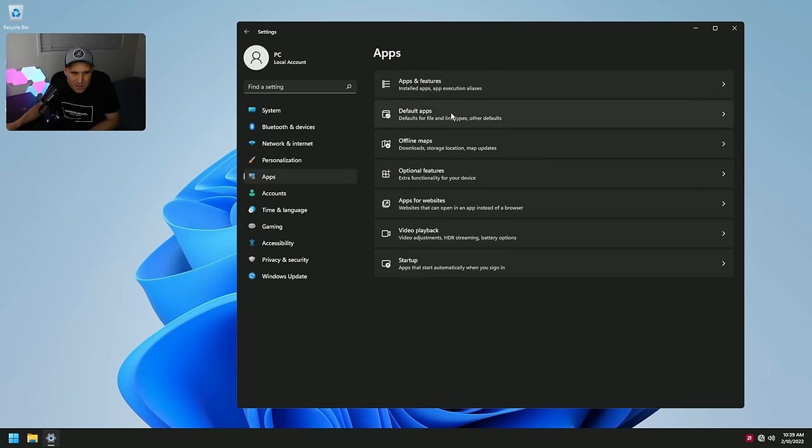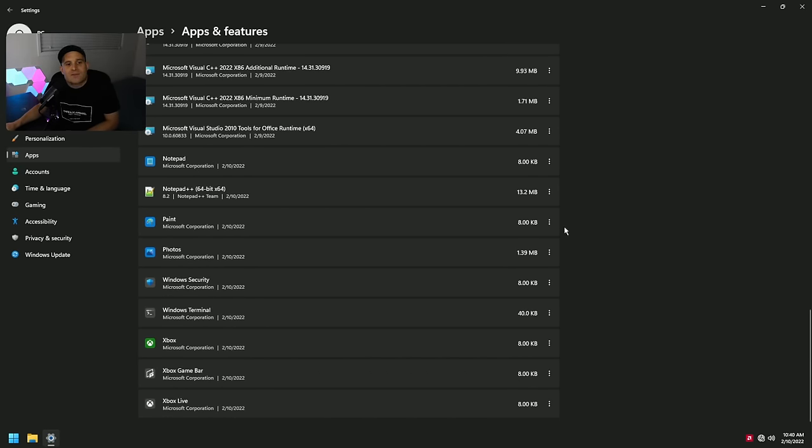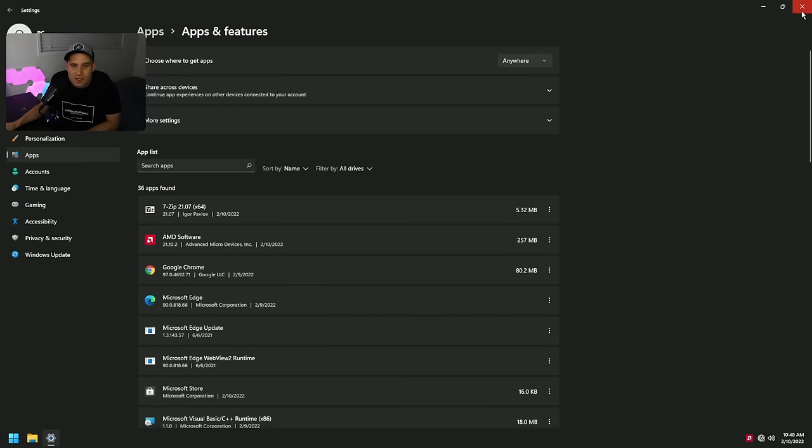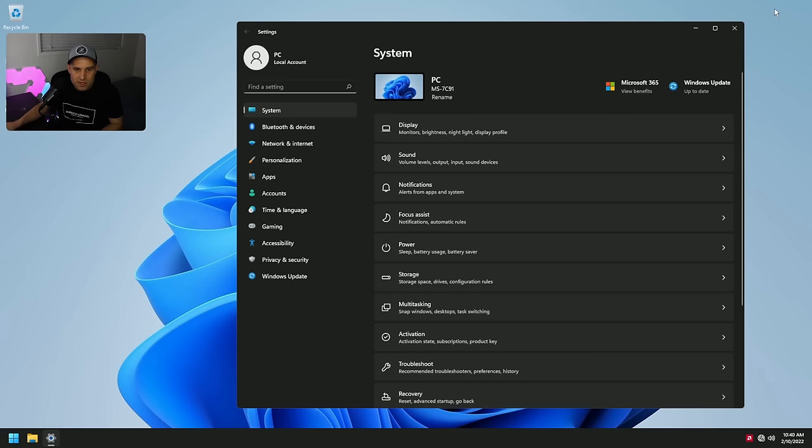If I go to apps and features, nice clean slate. Okay, all of that stuff's gone. If you need calculator or stuff back, just go to the Microsoft Store and install it. I recommend leaving these, because if ever you need to use the Xbox Game Pass, it's really buggy if you uninstall and reinstall these. So they're just completely left. Background apps are disabled. A whole bunch of stuff in here is already done, guys.